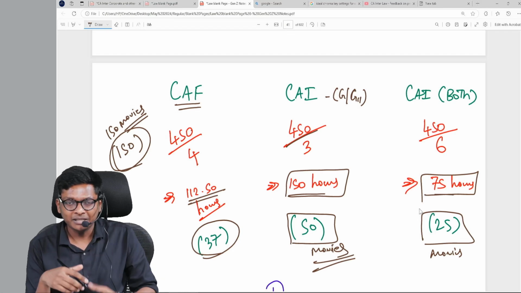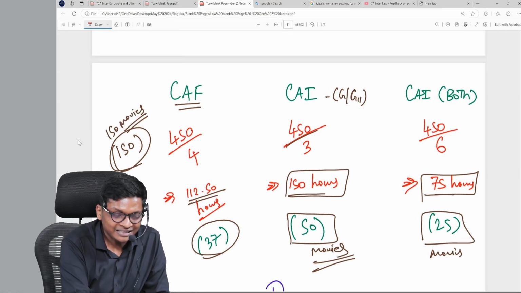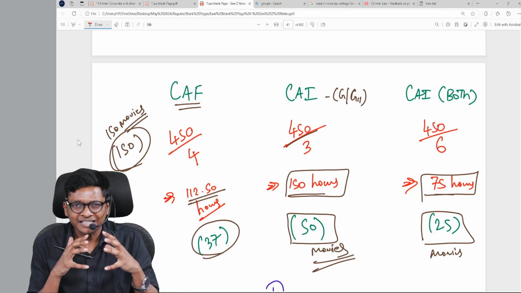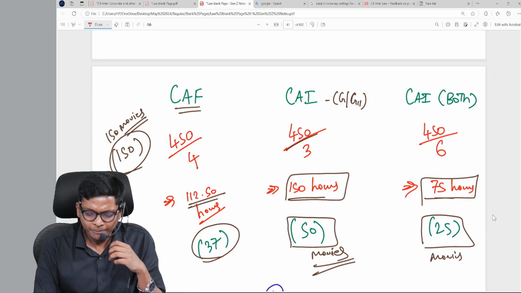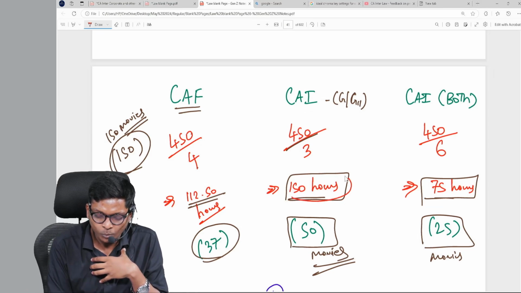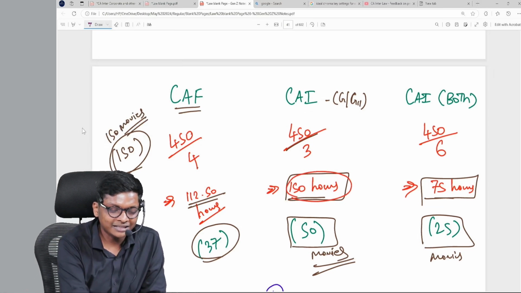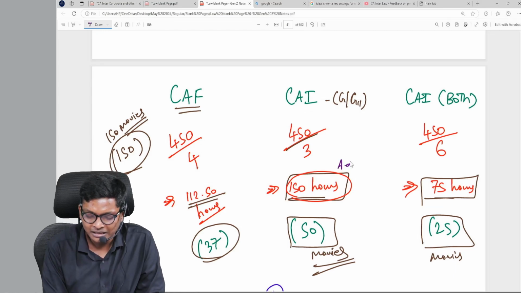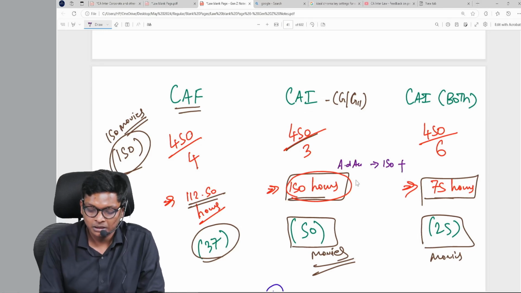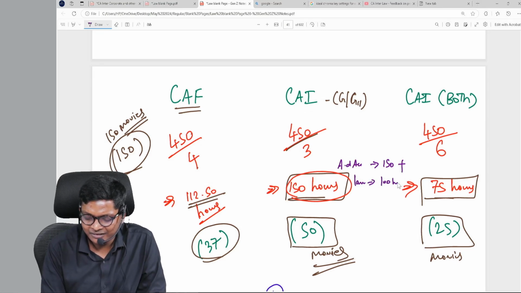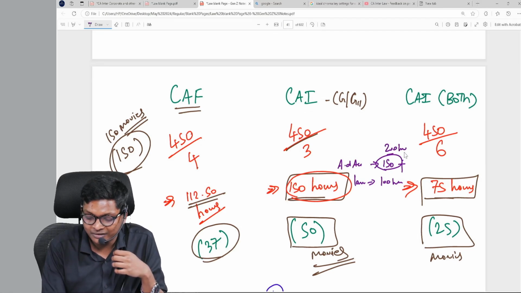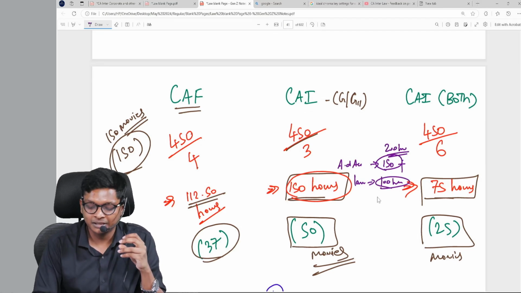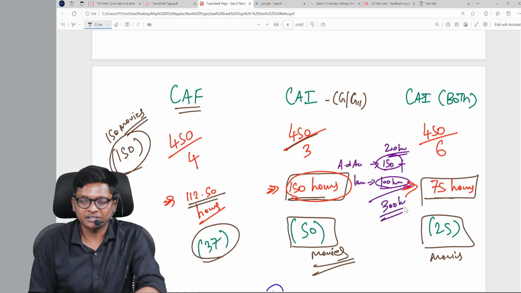This is a lot of time in which even if you start now, you can finish. Somebody who is starting now also can finish. "How, sir? I don't understand." Now, one important thing people miss out: is it 150 hours per subject? Not really. For example, for CA Inter, Advanced Accounting might need a little more than 150 hours. A paper like Law, 100 hours is more than enough. It gets averaged out. So Advanced Accounting might take 200 hours for sure, Law 100 hours is enough, both put together is 300 hours.